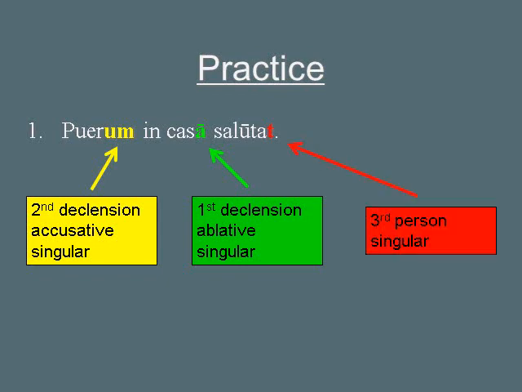And finally, salutat, because of the T, presents the verb, and it is singular. Scanning back to the beginning of my sentence, I notice that there is no nominative singular to agree with my verb. Therefore, there is no subject stated, and it must be supplied from the verb salutat. Therefore, the translation should be, he, she, or it greets the boy in the house. If we move these words into an English word order, we get that sentence.